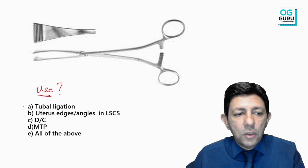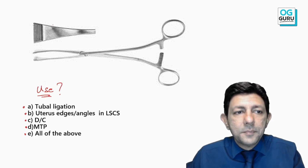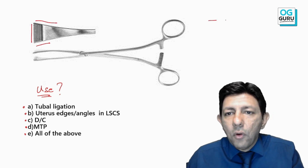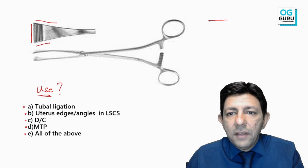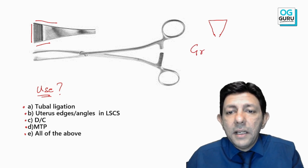The question is: what is the use of this instrument? Do I use it in tubal ligation, to hold the uterus edges or angles in LSCS, DNC, MTP, all of the above? Anybody? So point number one, you need to remember, can you see like this a triangle? Yes, this is like a triangle, and this acts like a hemostatic part. So this is the green Armitage forceps.